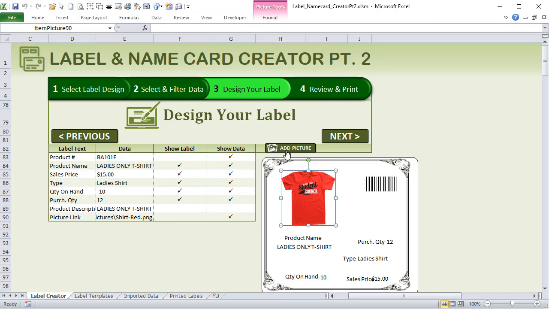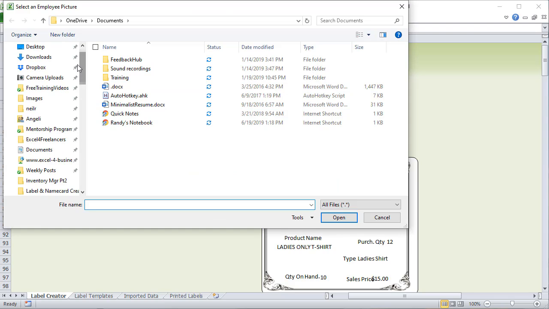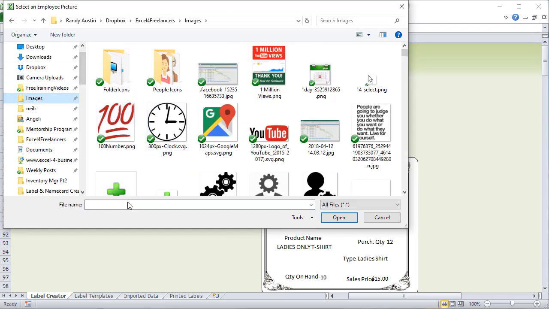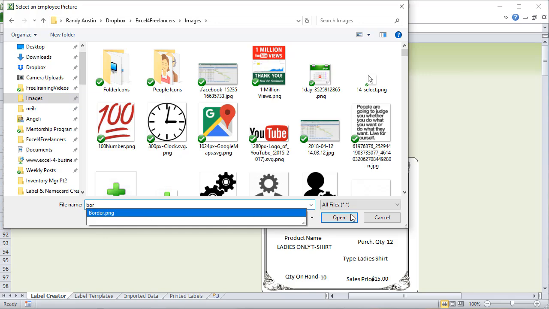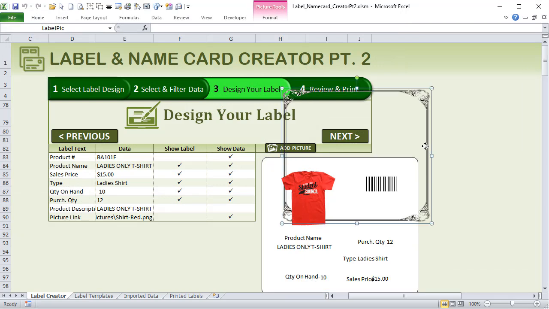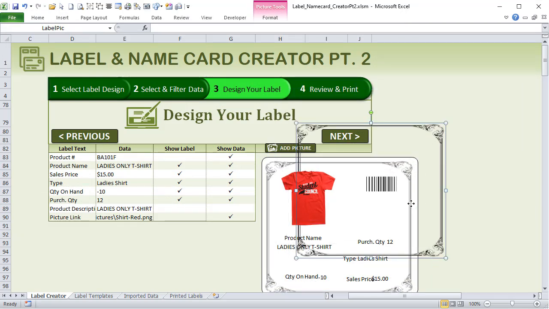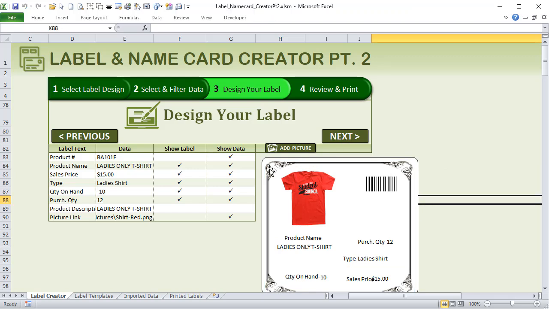All right, so what have I done? I've added an add picture icon, and now when you click it and add a picture, you can actually select from a selection of pictures. I have some images here. In fact, I have one that's called border, and I've added it here. If you can see border, I've done that already, which is this border right here. What that does is it takes this border as a picture, and this is a PNG, so it's got a transparent background. I've just placed it on this label. I've chosen a larger label this time.